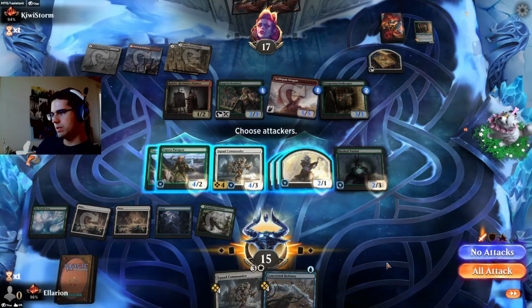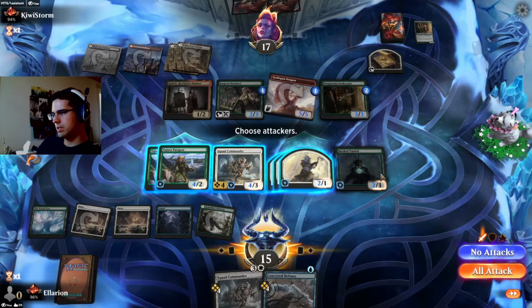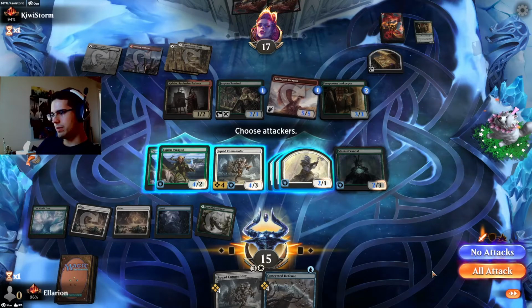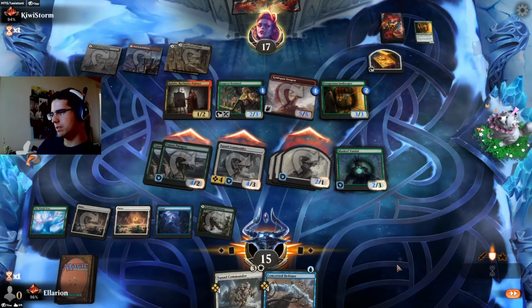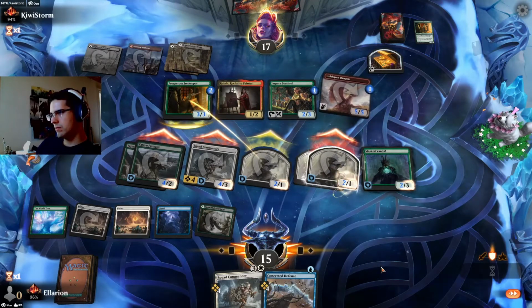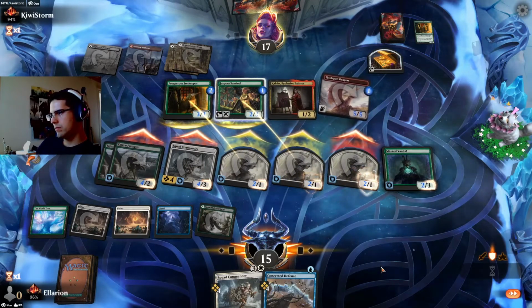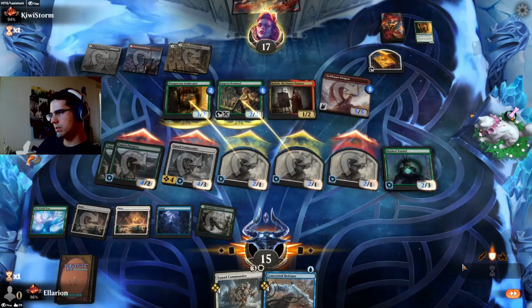Let's see, do I need blockers here? They have 8, 10, 11. We have Masked Vandal as a blocker. We should be okay with Concerted Defense. So they take 14 here, go to 3. Seems okay.